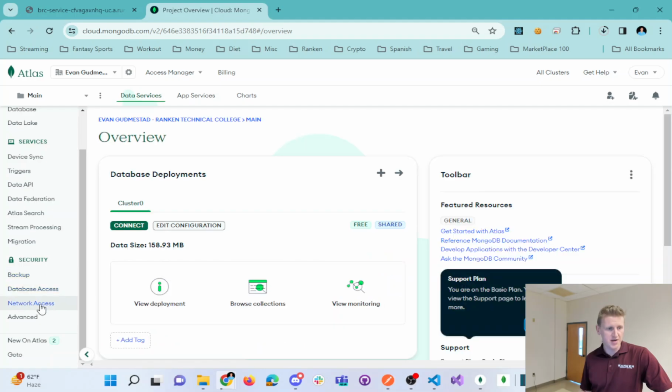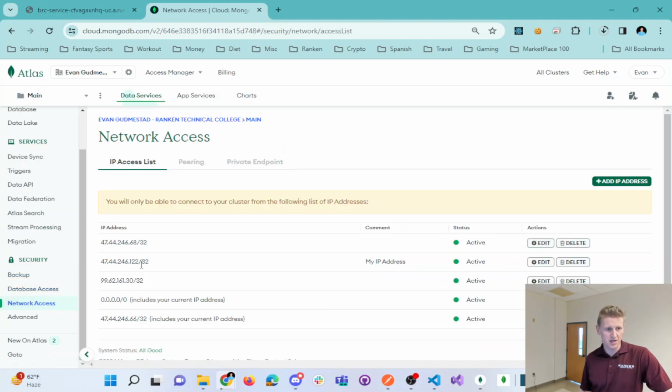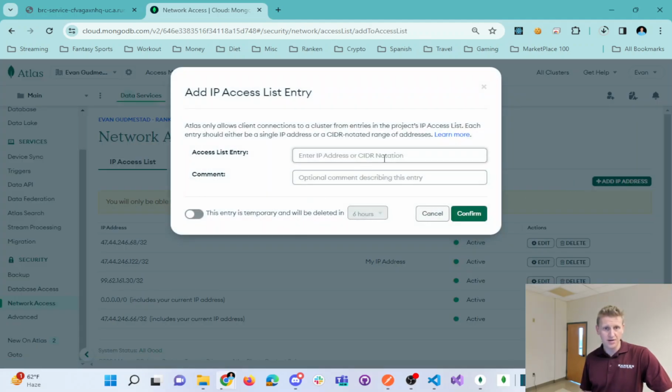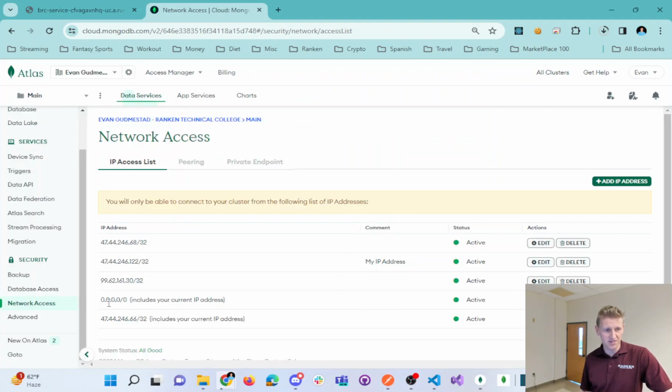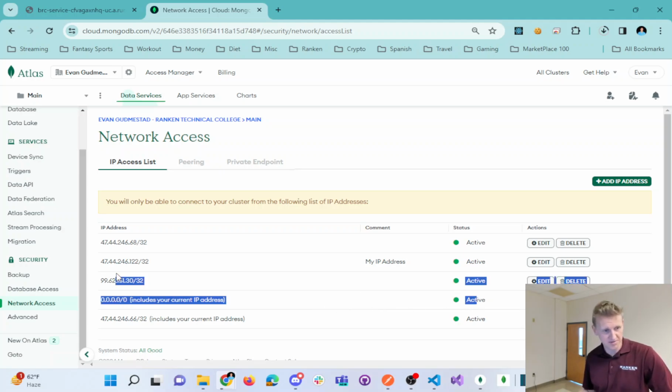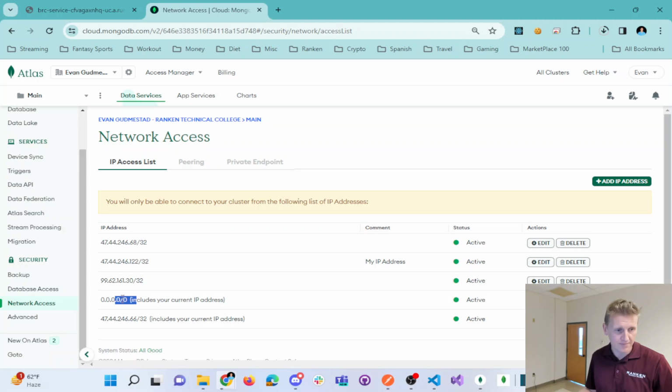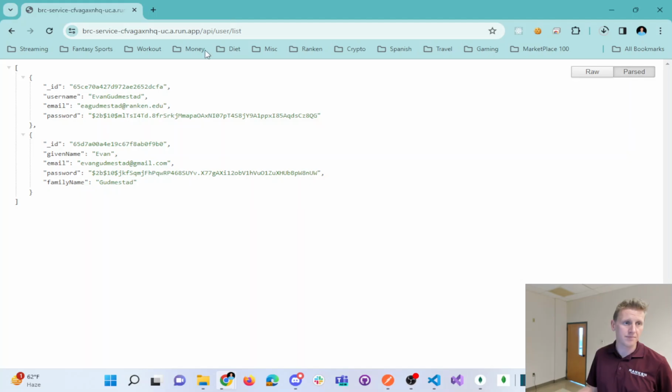And so what you do is you go to network access, and you can either add individual ports, or notice here, if you go to add IP address, and if you put in all zeros, it opens it up. And so again, just for temporary purposes, you can open up all the IP addresses, and that'll work.